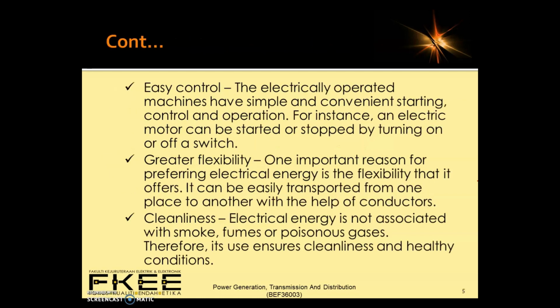And then electrical energy is also easy to control. Electrically operated machines have simple and convenient starting, control and operation. For instance, an electric motor, we can start and also stop by turning it on or off using only a switch. Okay. Similarly, with simple arrangements, the speed of the electric motor can also be easily varied over the desired range. Okay, it's very easy to control.